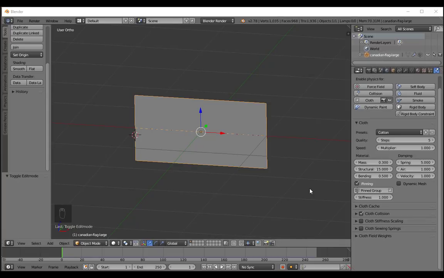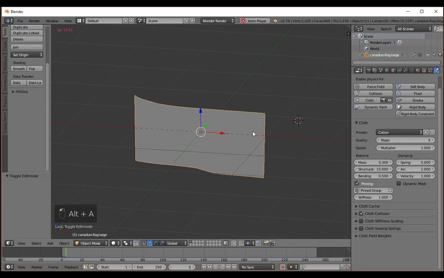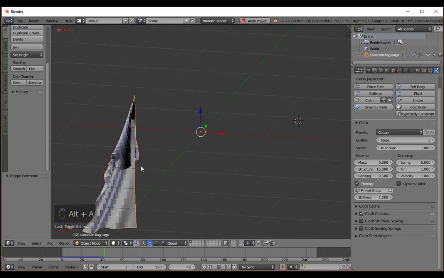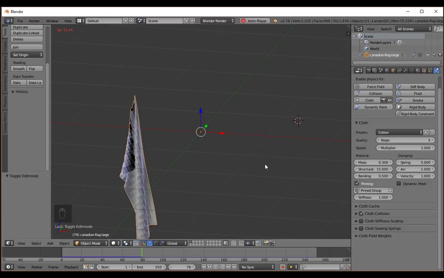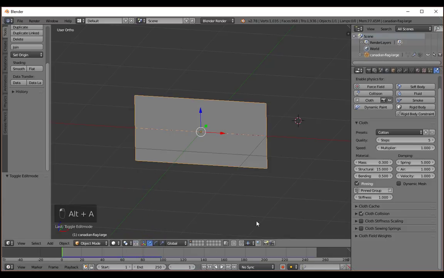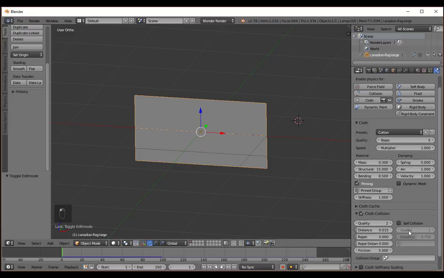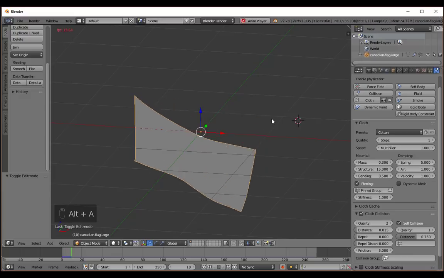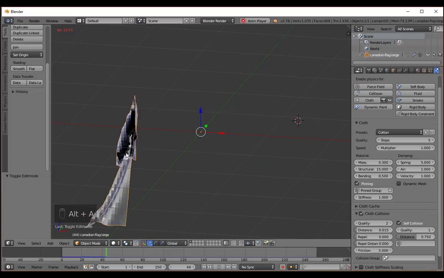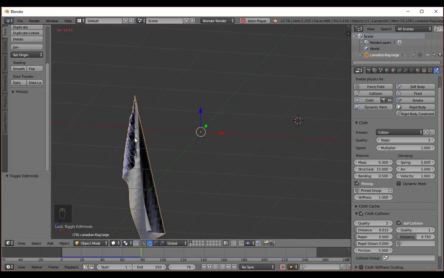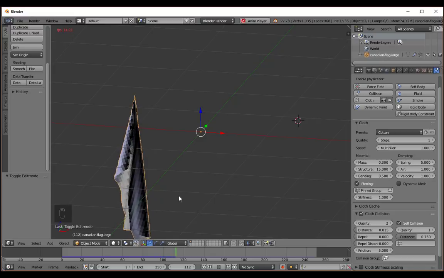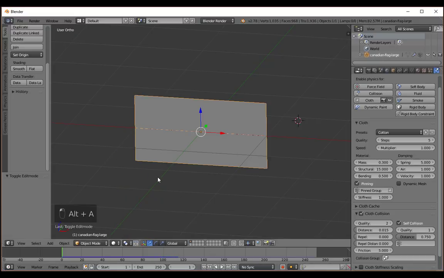Alright, so we have a couple of tweaks here we want to make it a little more realistic before we carry on. You'll notice right now if we animate it, not only does it kind of flop down, it also goes through itself, which is not what we want. So what we need to do is go over here in our cloth settings to cloth collision, open that up, and then select self collision. What this does is that it actually allows it to hit itself rather than go through itself. If I animate it now, it sort of crumples up and doesn't go through itself as much. You might notice a little bit, but it's the nature of working in Blender like this.